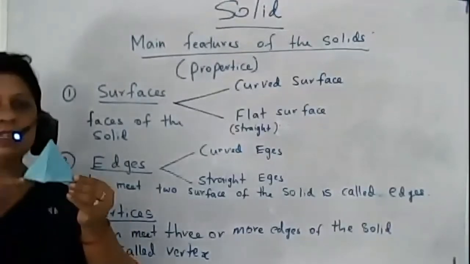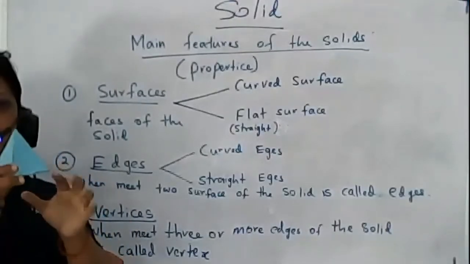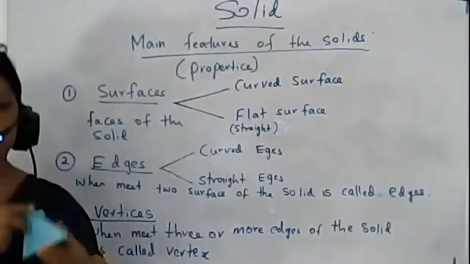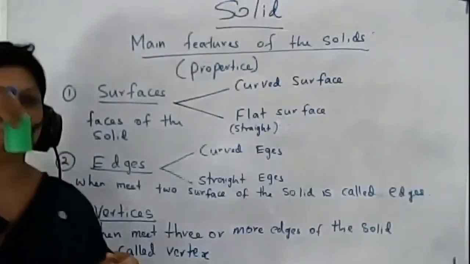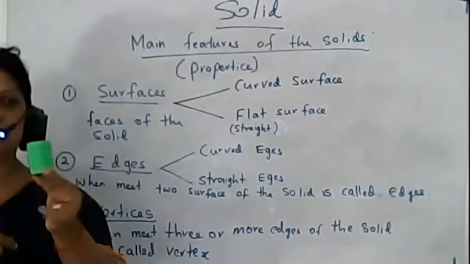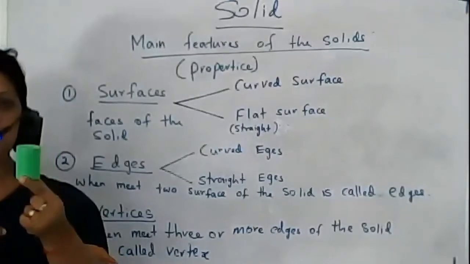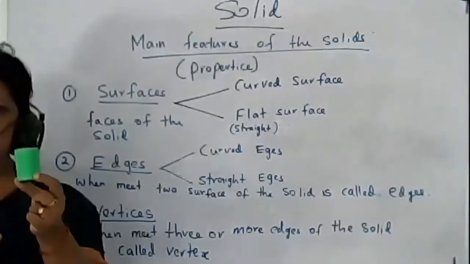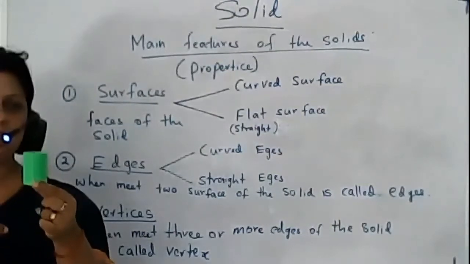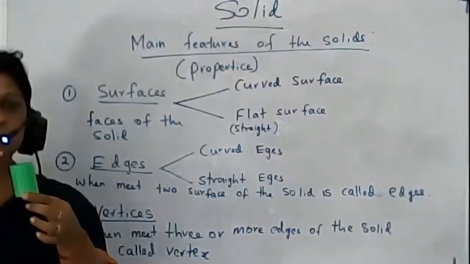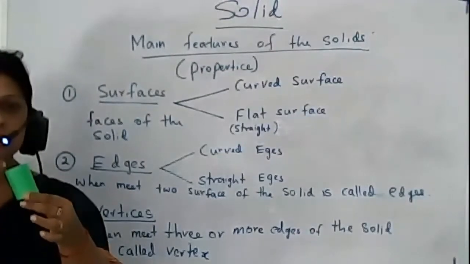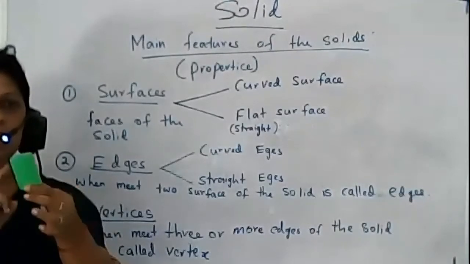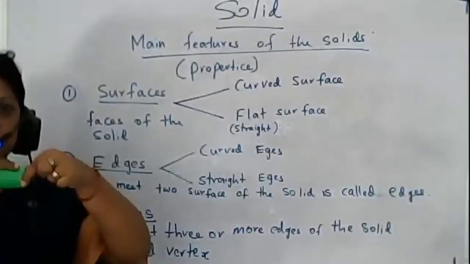Then tell me how many vertices are there in this figure? This solid, how many vertices? 1, 2, 3, 4. In this one, how many vertices? Can you see this? This is a cylinder, right? How many vertices? Is there having a vertex? No. Very good. Now they don't have vertices, because vertices are made when edges meet. They are having only the curved surface. Can you see the curved surface?